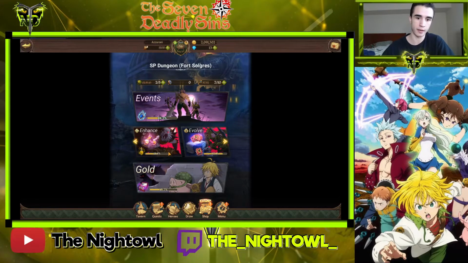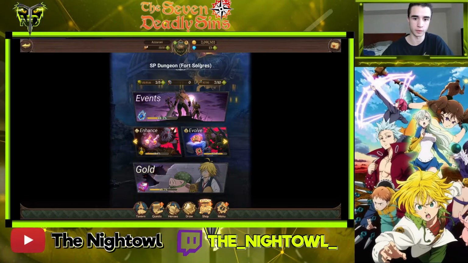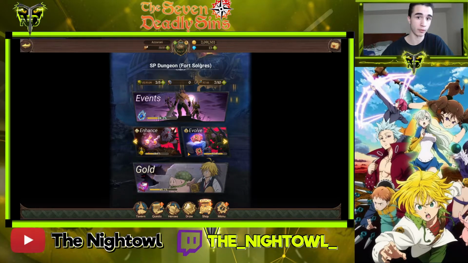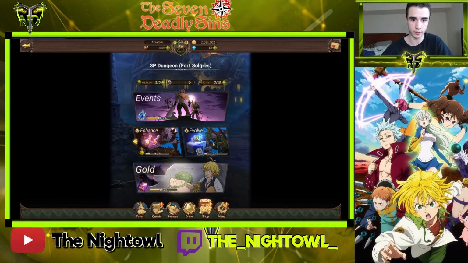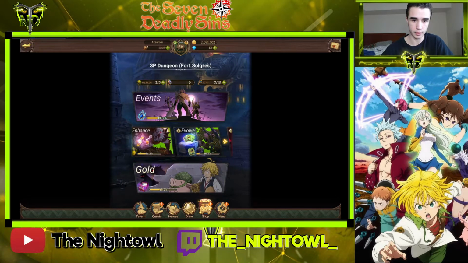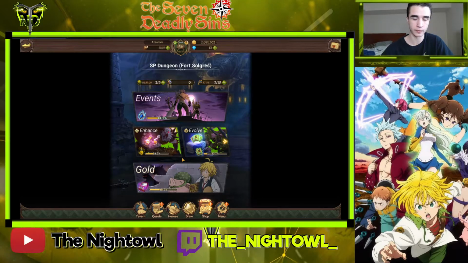So in the middle we have Enhance, this is XP, and we have Evolve. So for red books, if you have a red character and you want to evolve him, you need these books in order to do that. And if you click to the right, we have the blue, and then all the way to the left we have green. The top and the bottom is the important stuff.